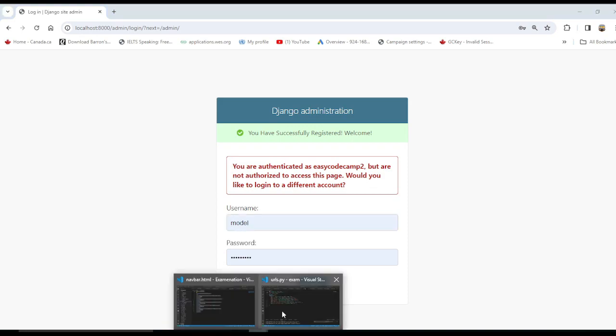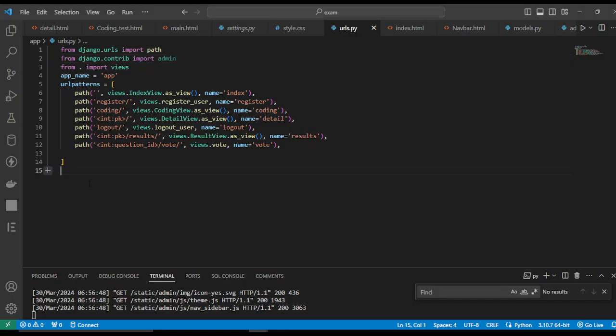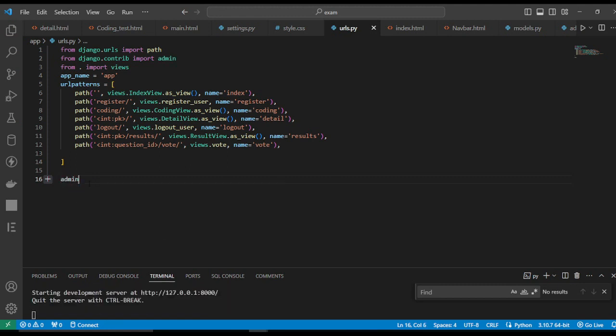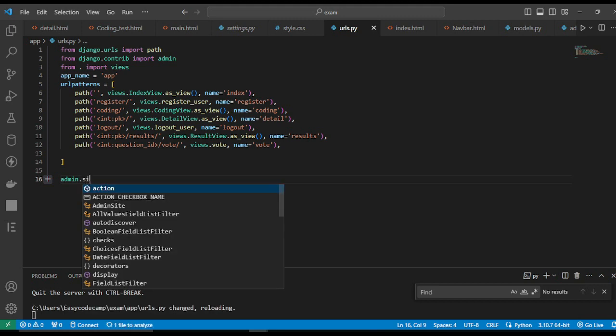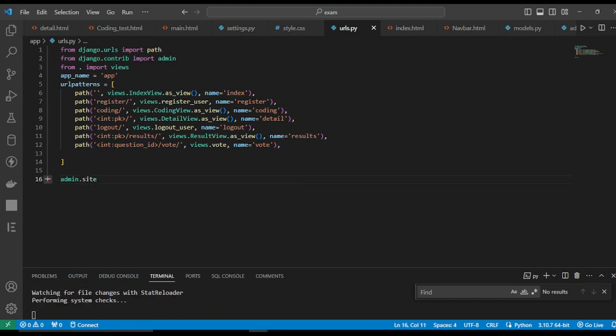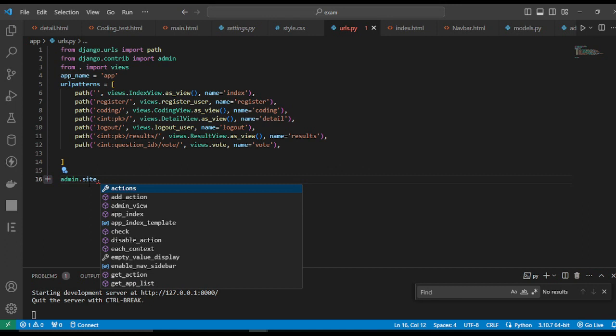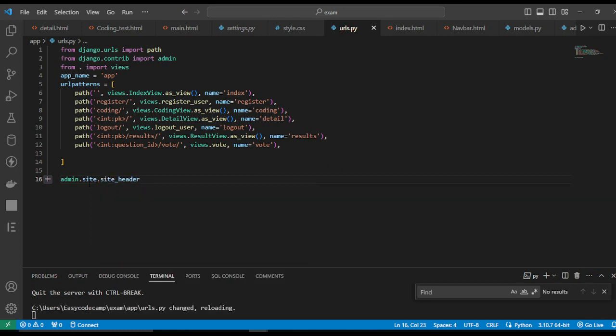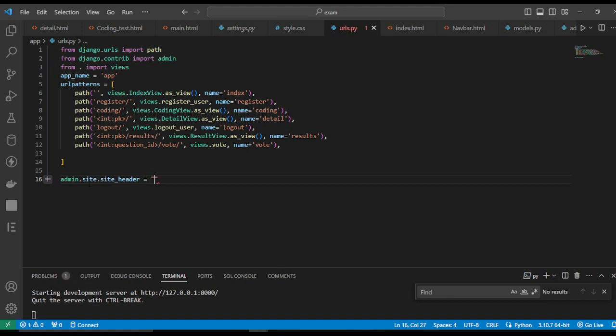Come back to this URL. We're going to change this title. We'll write down admin.site_header, equal to, and select a name for this site header.